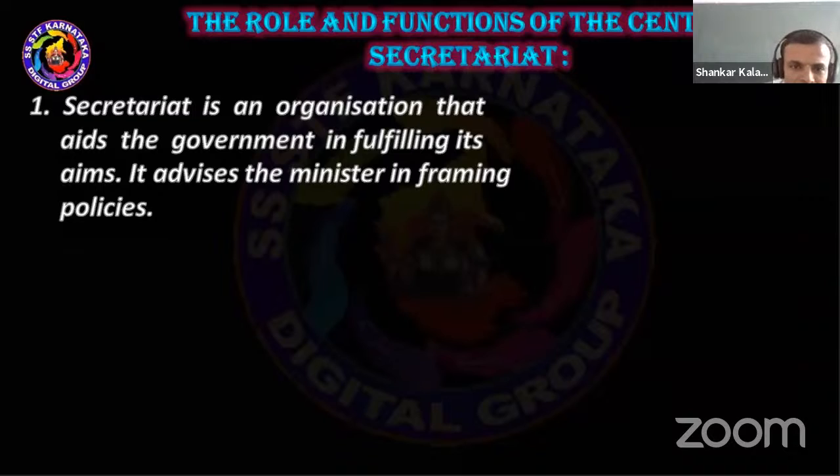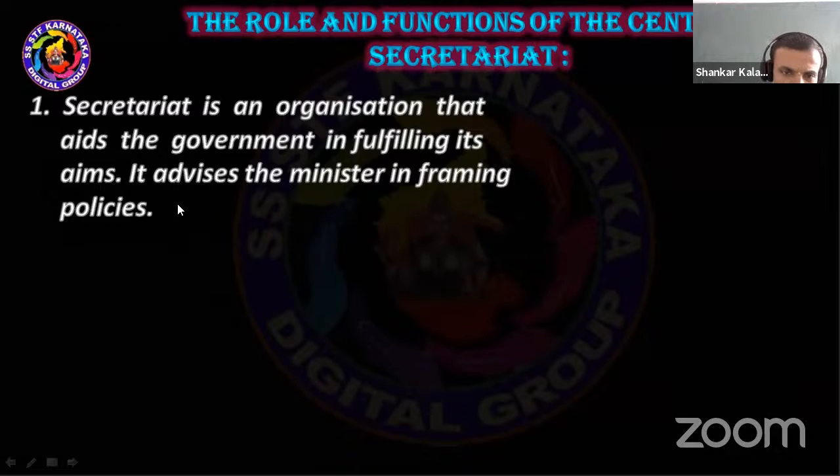It is an organization that helps the government to implement its policies effectively, so that they work effectively in society. Our secretariat helps to reach all policies of the government to each and every citizen of the country. Whatever policy is formed by the legislative assembly, the central cabinet ministers or the central government, it implements all of that effectively in the country.